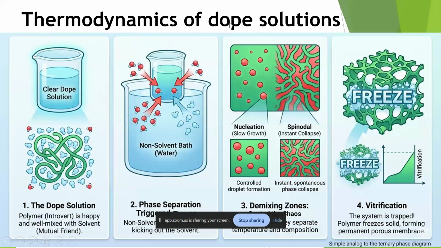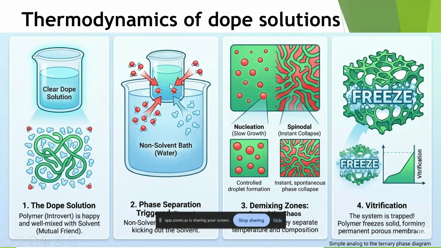So, as I was mentioning about how non-solvent induced phase separation is really making the membrane, after making the clear dope solution, we know that the polymer is dissolved into the solvent. So it is in a very happy phase, dissolved in a solvent. Suddenly, if you put that into water, water is a non-solvent, it cannot dissolve anything, but it has a high affinity to remove the already present solvent.